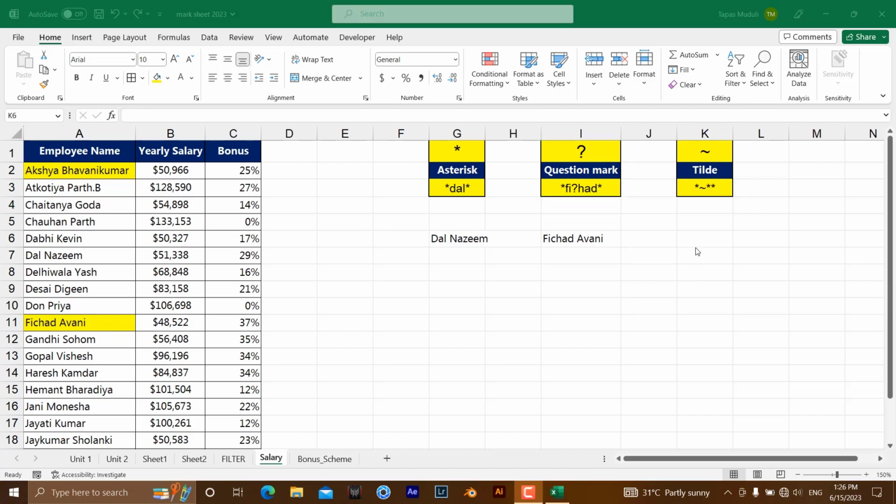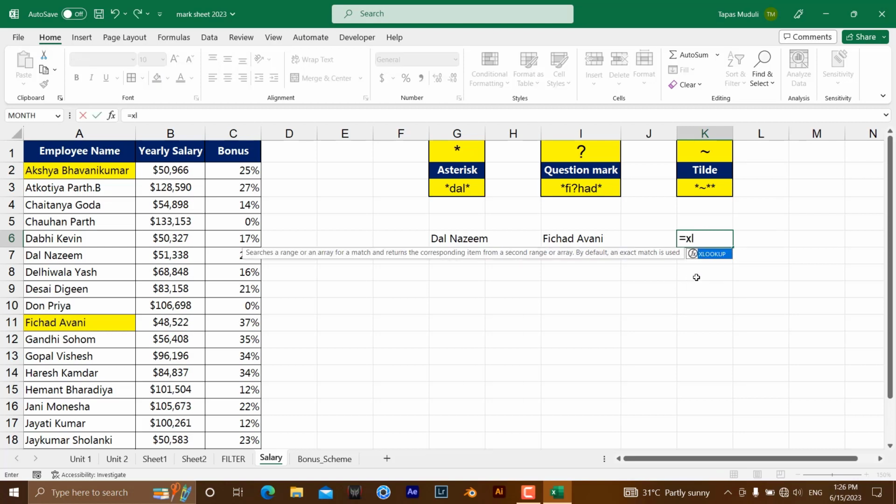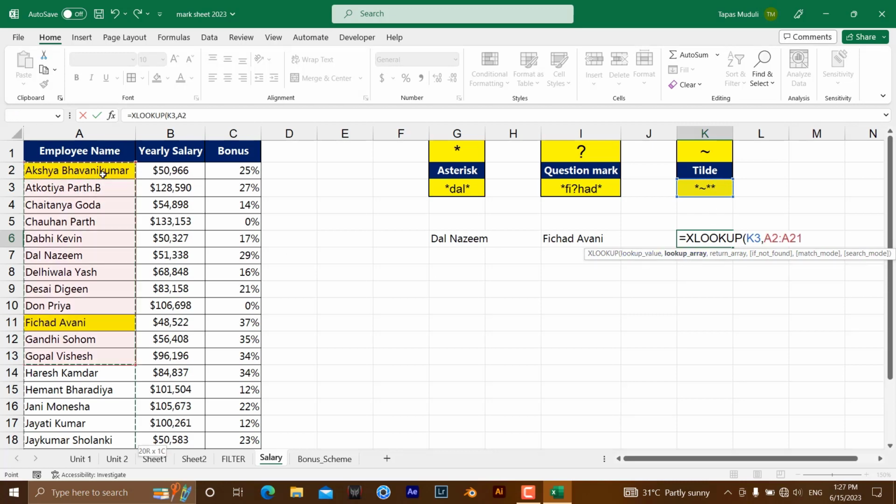Let's learn how you can use the tilde wildcard in Microsoft Excel, which is available in the XLOOKUP function. So here equal to XLOOKUP, and the lookup value is this K3, then comma, lookup array. This would be the lookup array for me, right?